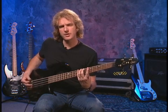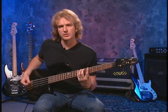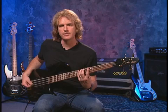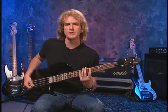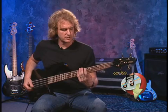You can vary and fluctuate your picking pattern a little bit too. You don't have to be so literal in just playing only down picking or up picking or even just playing eighth notes, because that's part of playing pentatonic, is that you're able to move around. It's a very bluesy, kind of very slinky feeling kind of pattern to play. I'm going to play along with the track. Do a little experimenting on your own too.